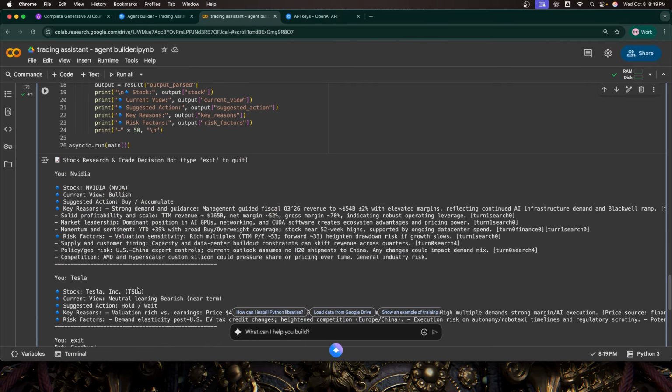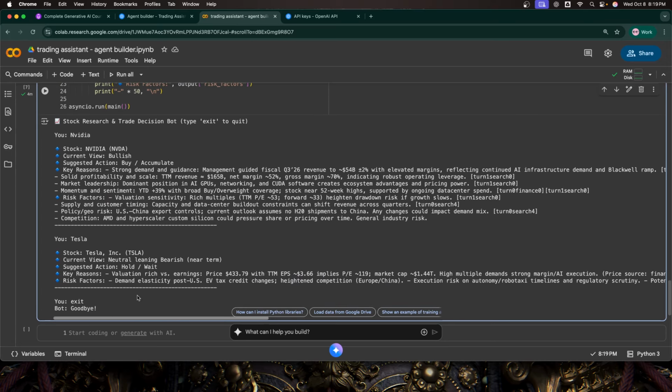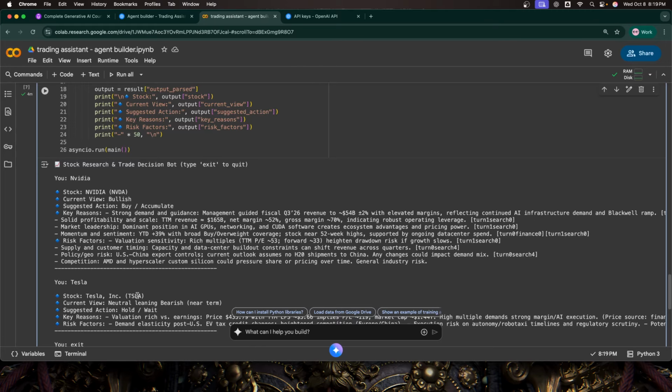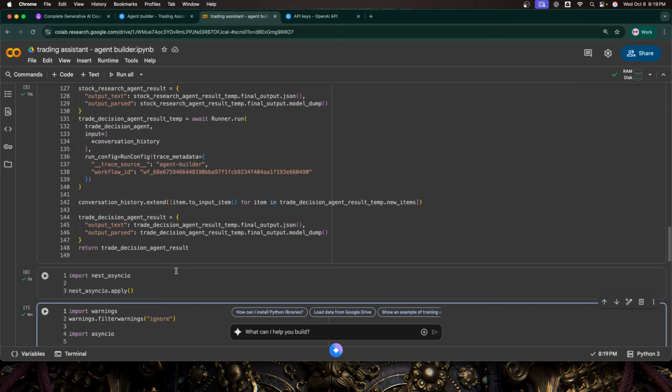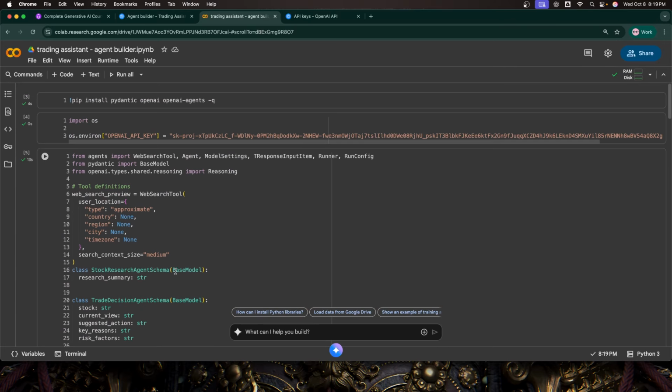So this we have just executed on a Jupyter notebook. You can even make this a simple looking app using a Streamlit user interface, where the user can type in the box, and they see a clear, good looking UI, and you finally print this information in proper boxes or in a more structured way. So this is how you can build this trading assistant using agent builder.